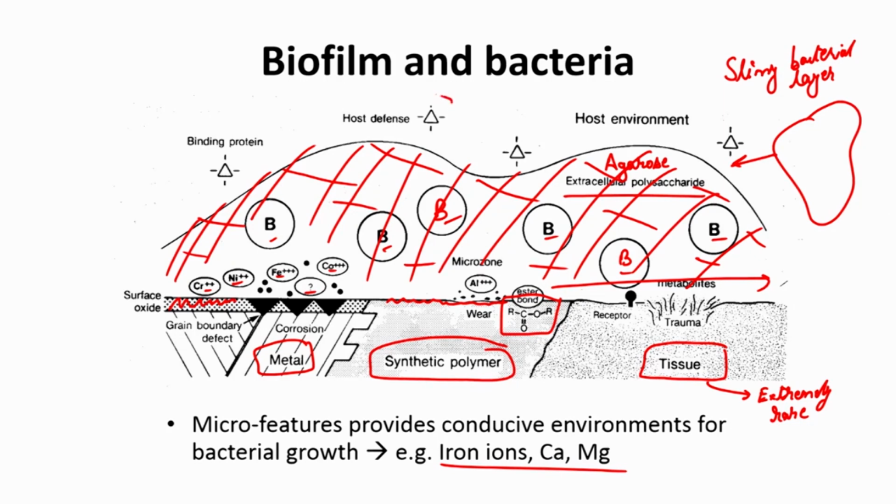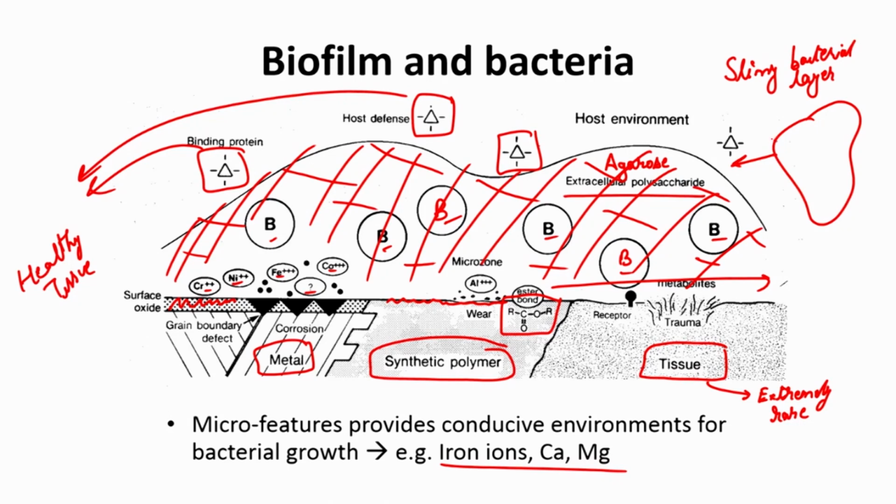And again these host defense molecules or cells are extremely big compared to the pore size of this biofilm. So, they are not able to go and degrade or kill the bacteria off, but then your healthy tissue also experiences all these proteins coming in, including the cells that come and sort of kill your healthy tissue. So, major problem there.